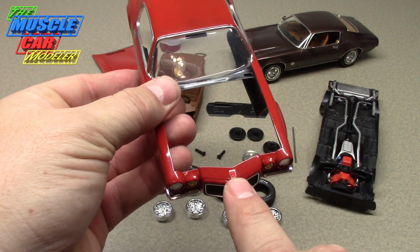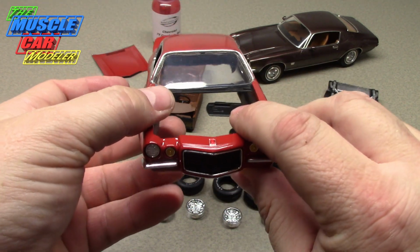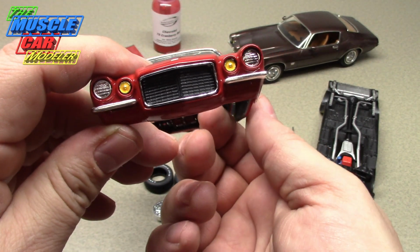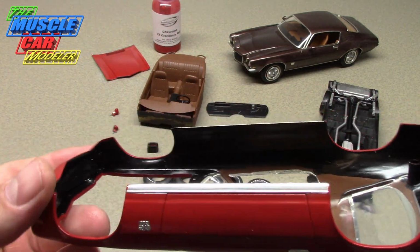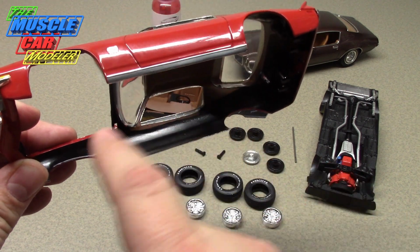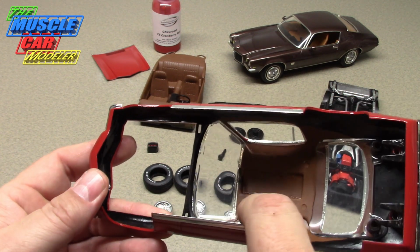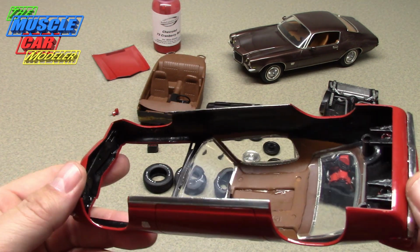But they did have the Camaro emblem up here in the header panel, which is foiled, and I put the red on it. The '71s were red in there, and so were '72s. I painted the turn signal amber on the marker lights there and glued all this in. I also blacked out the entire inside of the chassis. Since this is MPC and you can see all of this stuff, the chassis doesn't fit snugly, so in a lot of the gaping areas you can see all of this. I did paint the headliner in there, which I tend to do, and I painted the top of the glass because the glass was pretty frosty from when it was painted.